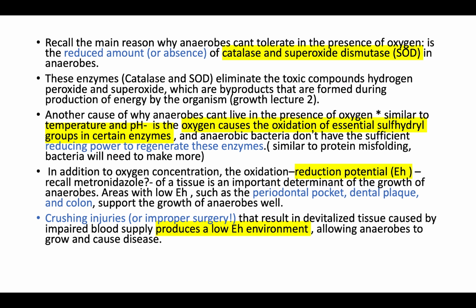So the main reason why anaerobes can't tolerate the presence of oxygen, as we said, is because they don't have the enzymes SOD and catalase. They can't deal with the oxygen species that will destroy their DNA. These two enzymes eliminate the toxic compounds hydrogen peroxide and superoxide, as we said in the previous lecture. Another cause, similar to temperature, pH, and salt conditions, which affect enzymes, is that the enzymes and their proteins don't function well.